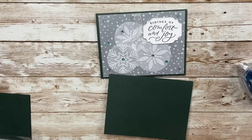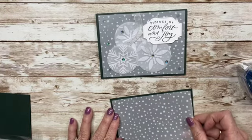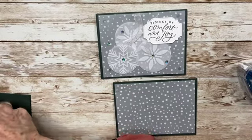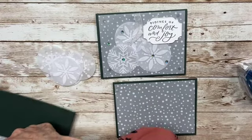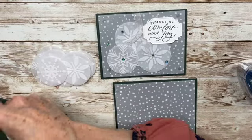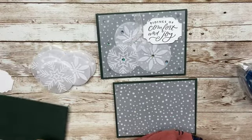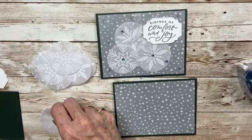to, let me get that one off the edge there. There we go. To my cardstock, right like that. So fun, right? Okay, and then I cut a bunch of circles. I just took my circle dies and just kept cutting snowflakes out of one of the sheets of this paper. And you can just use any snowflakes you want. I guess for you guys, I will choose them for you.